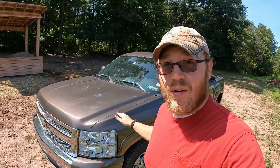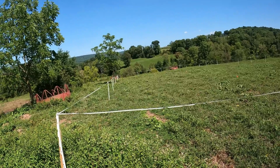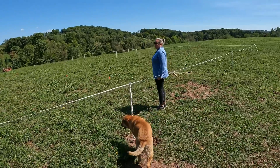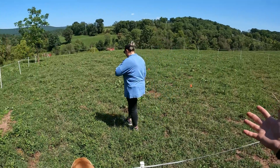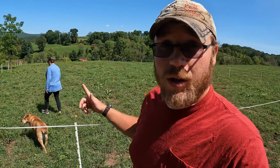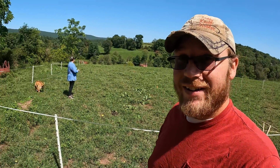Well, guys, we've got the truck inside the big field. There's all the horses. And look at this. None of this was here before. This is looking all kinds of interesting. So to give you the background in regards to why this is even here, my mom and dad actually worked pretty hard at putting all this together and did some stuff, and they took the camera along with them. So you guys get to enjoy the ride.